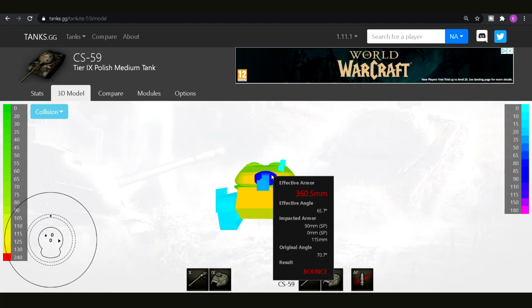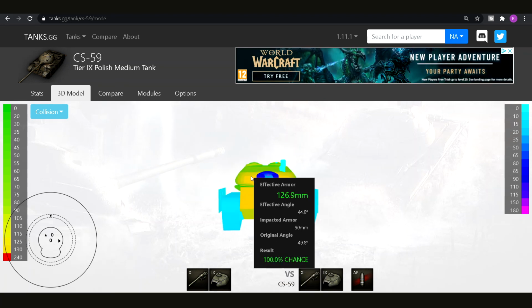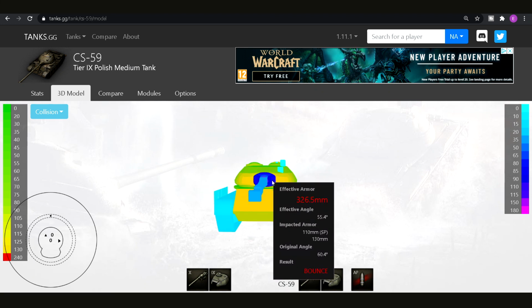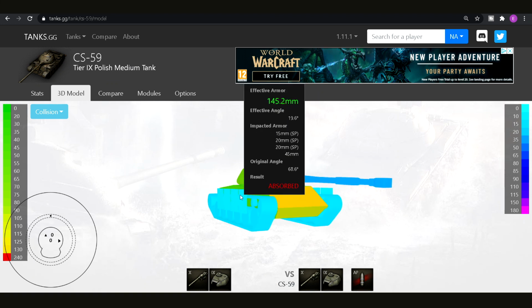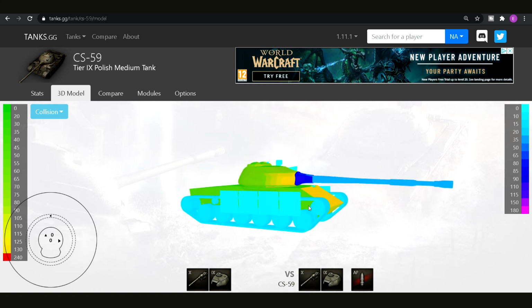Mantlet on this, however, does actually get decent. So the only place you're going to be able to pen it is actually around the mantlet anywhere. So just don't shoot the mantlet, because that's the only place you'll bounce. You get some side armour, spaced armour, which means that people are going to find it a lot harder to pen you through the side with HEAT.